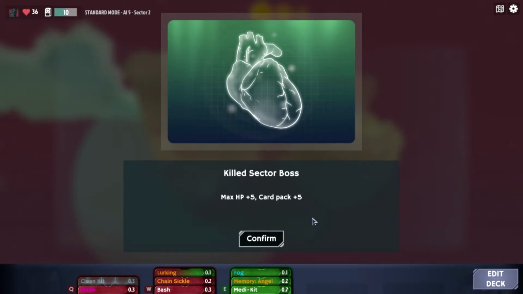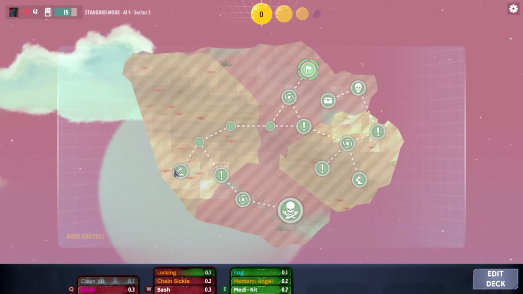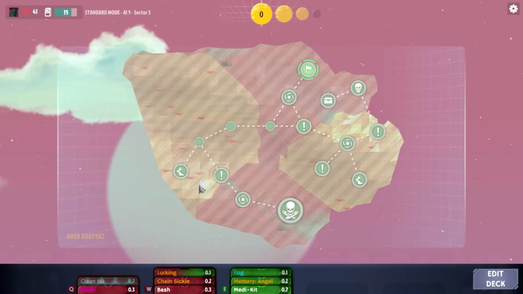Sector 3 at the plateau. Killed the sector boss, got 5 hit points and card pack plus 5. So we're up to level 15 on the card pack. And what else can we do here?